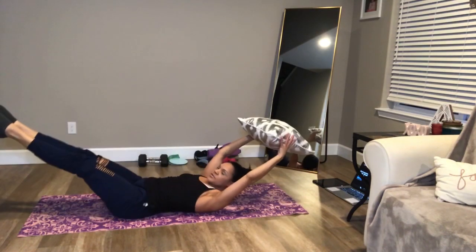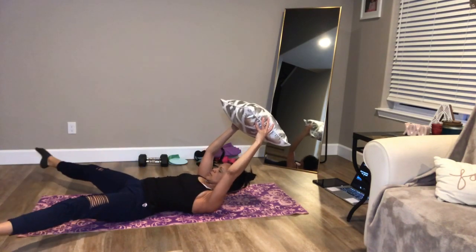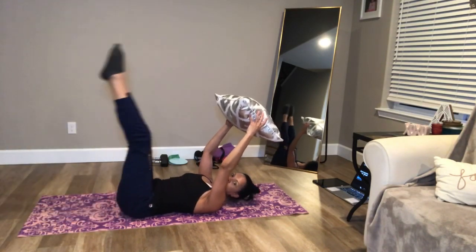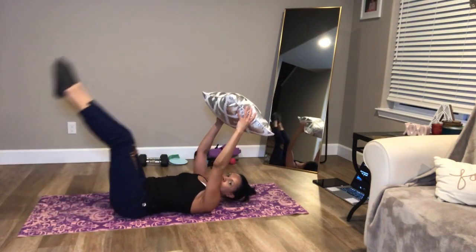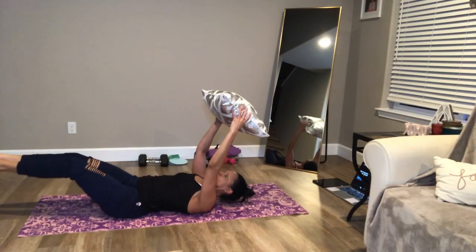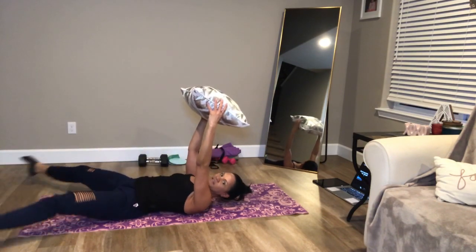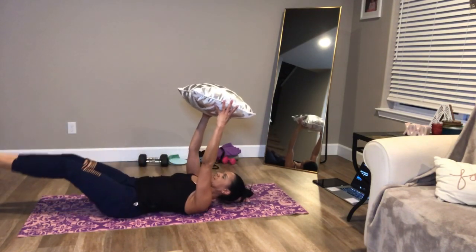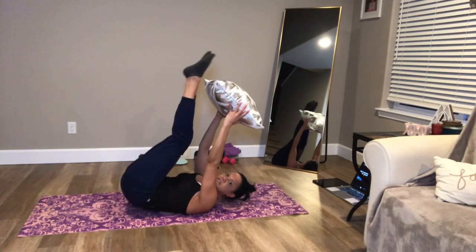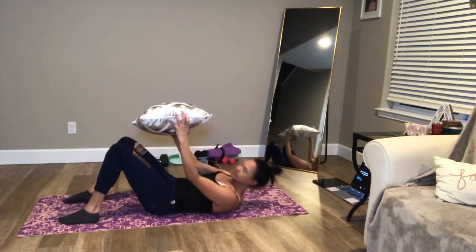Okay, now you're gonna hold your pillow and you're just gonna hold your legs out. Spread your legs a little bit and lift. Try to bring your legs up to the center. Good. Feel that. Now we're gonna do some quick sets.